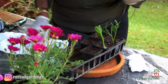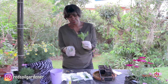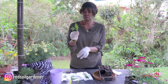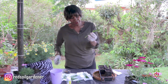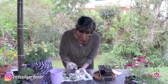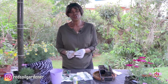it in the soil. This one, I'm going to remove all this foliage and keep about 2, so I'll show you which ones I'll keep. I think I'll keep the ones at the top, and I'm going to again snip it at an angle so that you have more surface. I'm going to put it in water, and I'm going to put it in a well-drained soil, just like that. And you can go on and on.